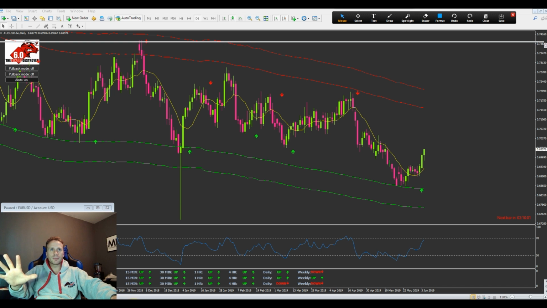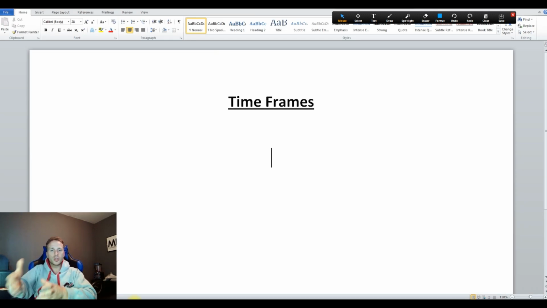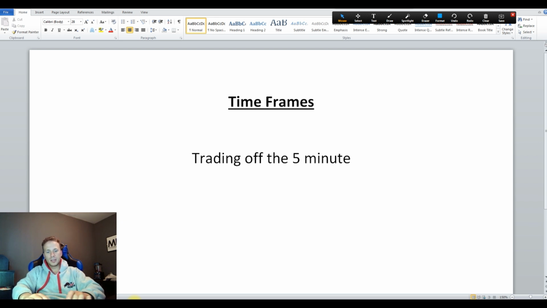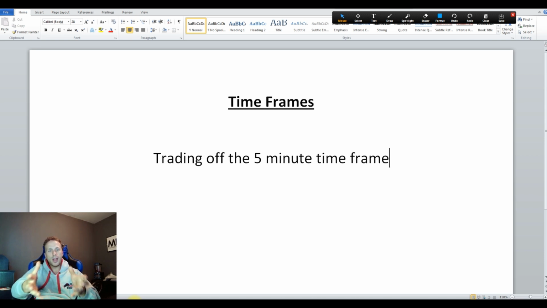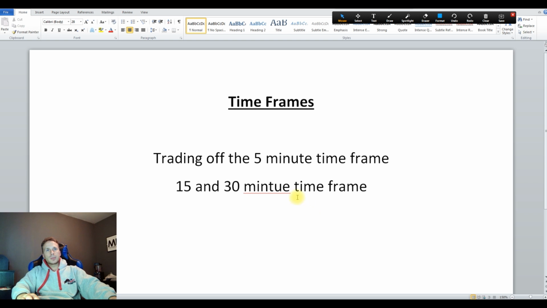Now, when we're trading the time frames, we want to be looking 1 or 2 time frames above the time frame we're trading. So let's say, for instance, we trade the 5-minute. Because we're trading off the 5-minute time frame, we're going to be drawing our support and resistance, our trend, and getting a feel of what the market is doing off the 15-minute and 30-minute time frame. I spelled that wrong. So yeah, because we're trading the 5 minutes, we want to draw in our support and resistance off the 15-minute and 30-minute time frame.